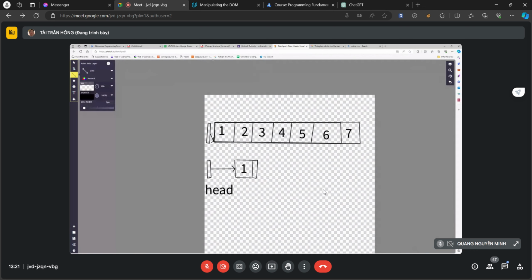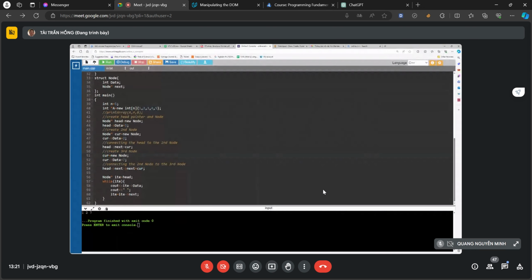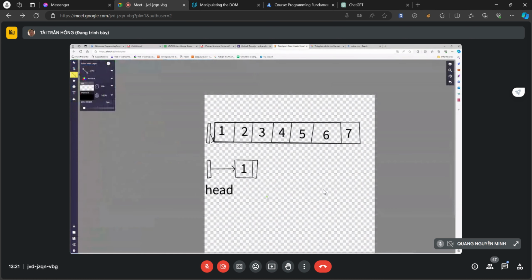So next step, what did I do? I node star current equal a new node, meaning I just create a current pointer here. Then this current equal a new node, so I have a new node somewhere around here maybe, that is pointed to by the current.